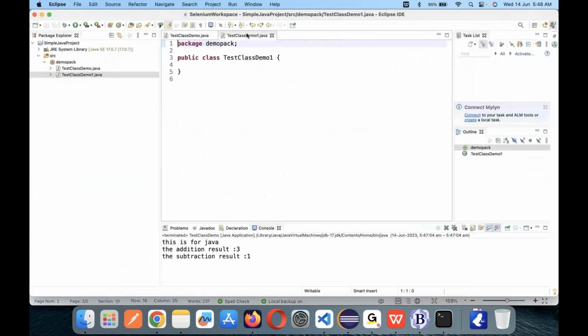So how to use it? I go to test class demo1 and create a method over here. Let me have it as public void multiplication.